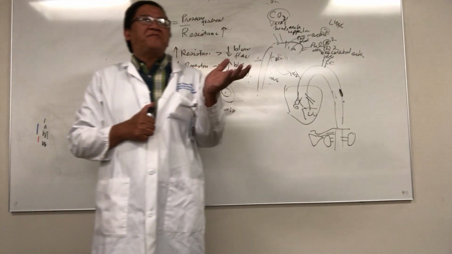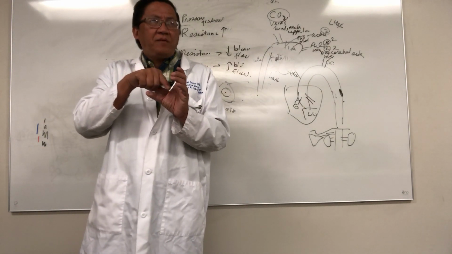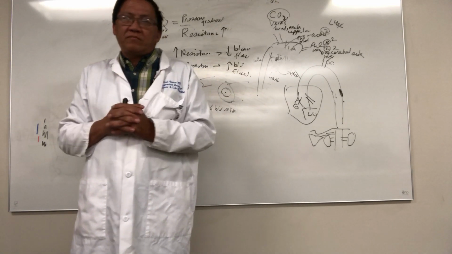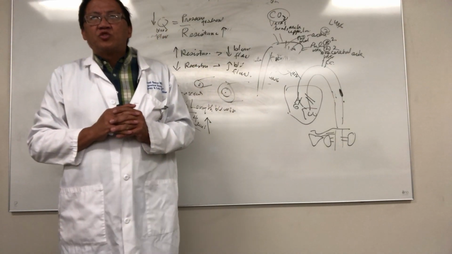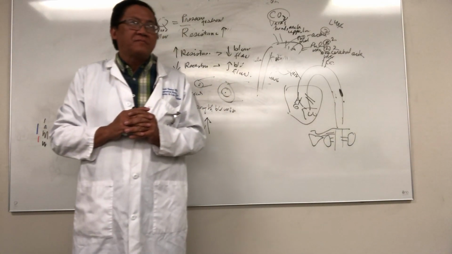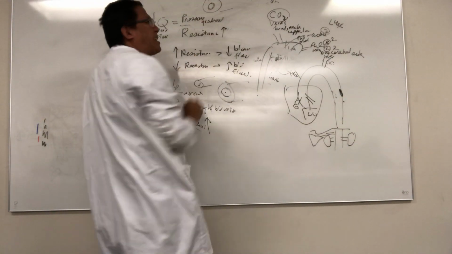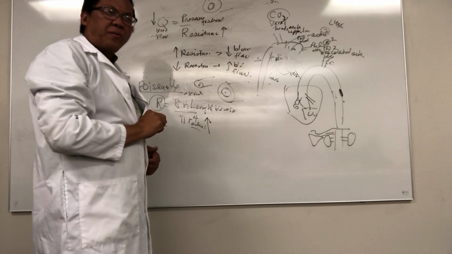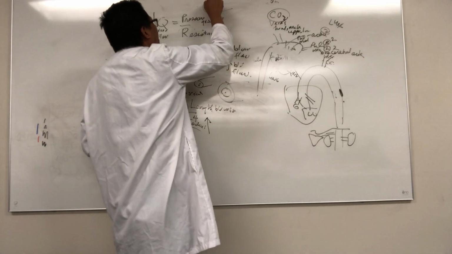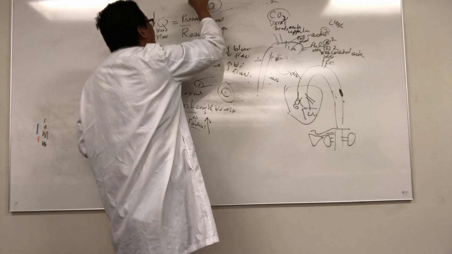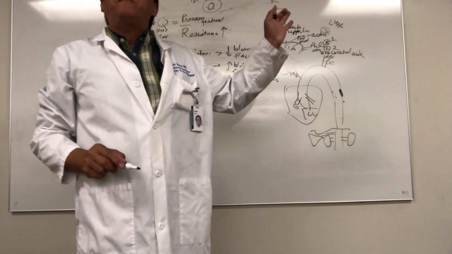Now, do you remember the difference in arteries and veins? Both of them have the same layers, right? Tunica intima, made of the endothelium. What is next? Tunica media, made up of what? Smooth muscles. What about the outermost? Tunica adventitia. What does tunica mean? Layers, right? Tunica intima, made of endothelium, which is smooth. Tunica media, made of what? And what's the outermost? Adventitia or externa. So what is the significance of the smooth muscles here?